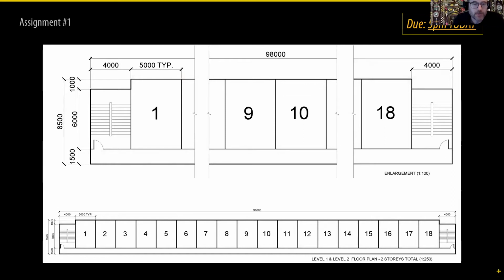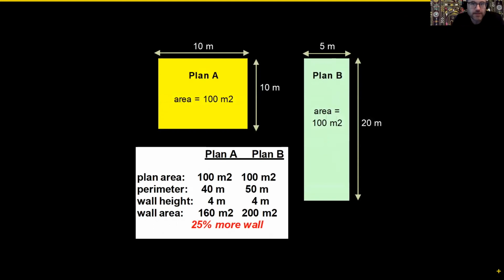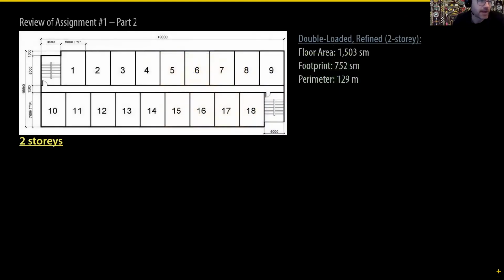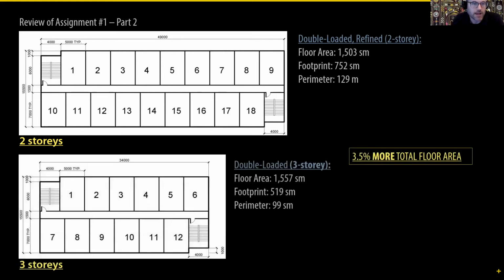So we give our students this assignment, and then we say, well, look at this, and how could you make this more cost effective? This is the recap after the assignment's been handed in, and the 2 days have gone by. Here's one way of doing it, making that same thing a 2-story footprint, and basically doing what we call double loading the corridor. And another one, which is a 3-story footprint, same amount of units, same functional criteria, but double loading it over 3 stories.